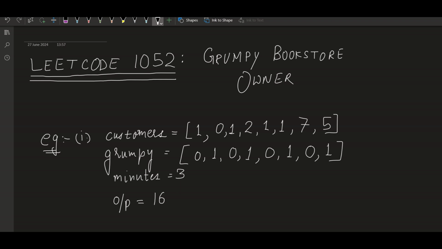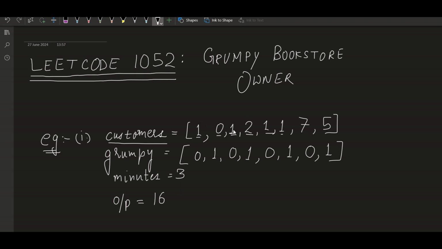For example, currently in this customers array we have 1, 0, 1, 2, 1, 1, 7, 5. These values represent the customers, and their index. Like at the zeroth index there is one customer, so basically at the zeroth minute there is one customer.